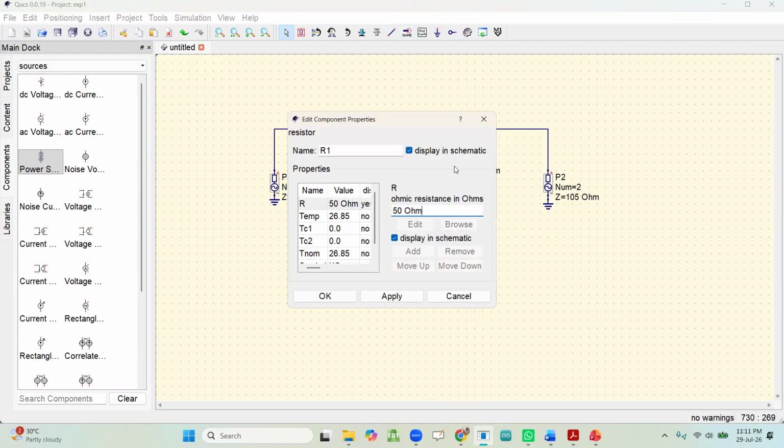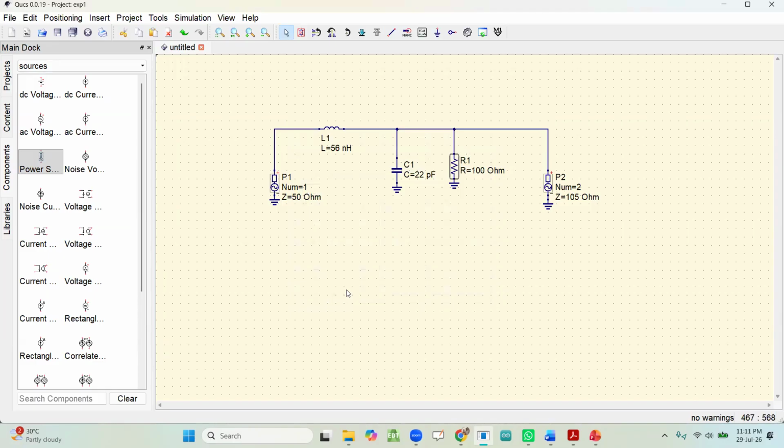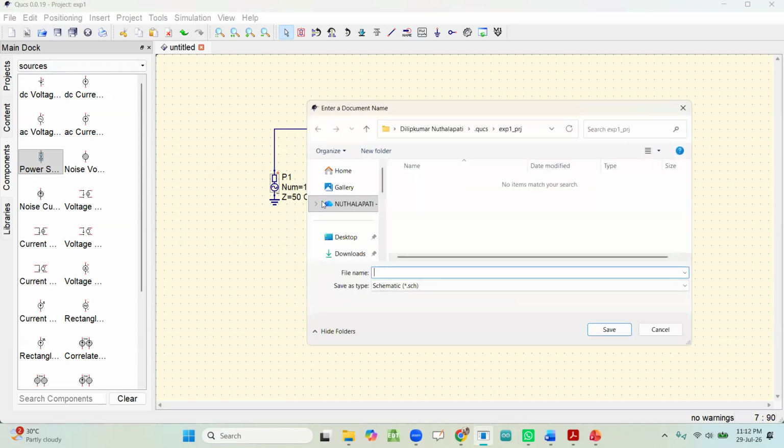The resistor value is 100 ohms. Click apply, okay. Then after placing the components, save the schematic by selecting the save option. Save the schematic with the name of the corresponding circuit. As it is an L matching circuit, I have named it L matching and clicked save.